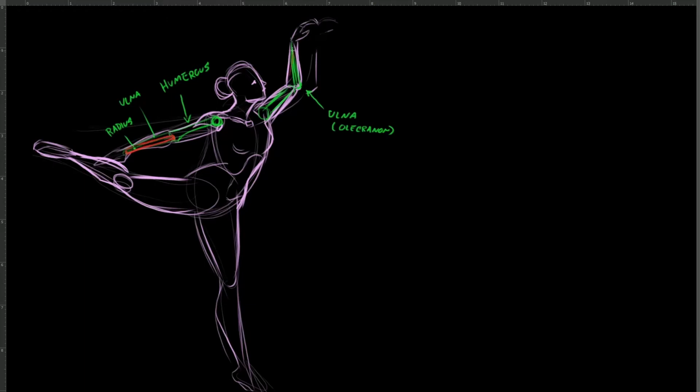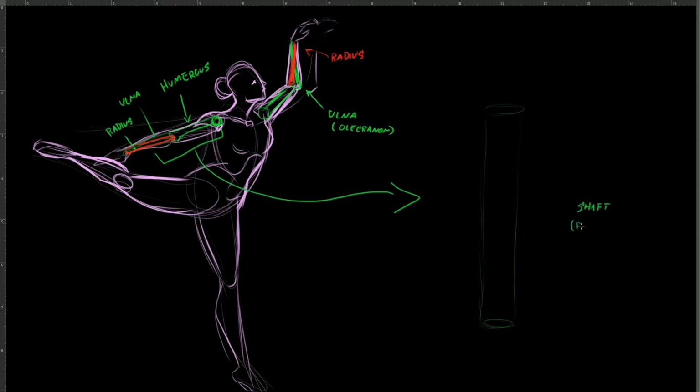In our ballet dancer's right arm, the radius and ulna are parallel to each other, but in her left arm, the radius pivots and twists around the ulna, allowing her to rotate her palm forward. In order to allow this motion, each of these bones has to articulate with each other in a very precise way. So what we're going to do now is take a look at some of the surface features of the humerus, and then in the next video, I'll take a look at the radius and the ulna.